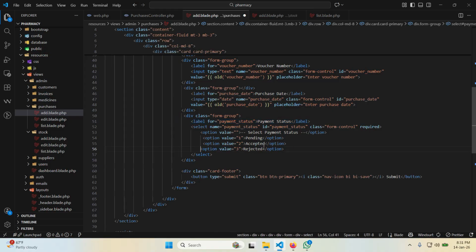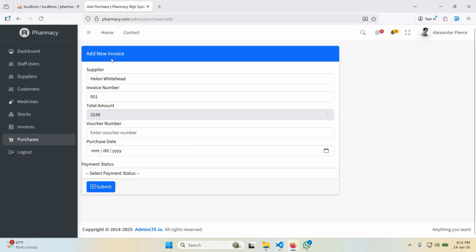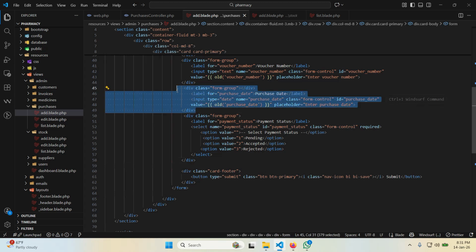I don't know why it is not aligning well. I'll check that later because I don't know why this state payment status is coming close to this. You can see it, why that one is behaving that way.